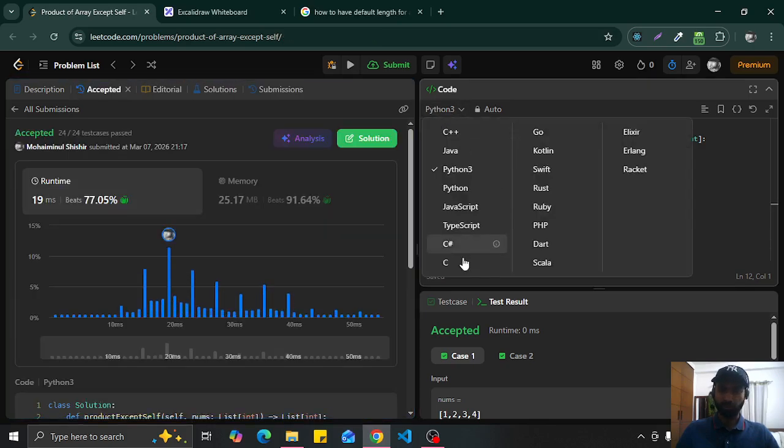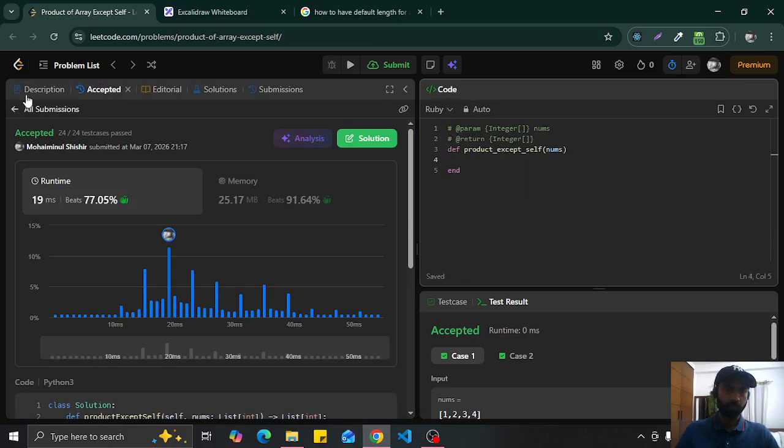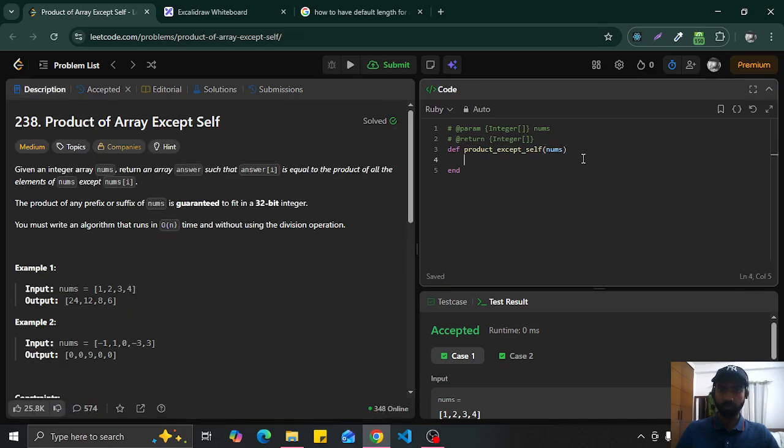Okay, now let's do it for Ruby. Okay, we are going to do the same thing. So len is nums dot length, prefix is 1, suffix is 1, and res is an empty array.